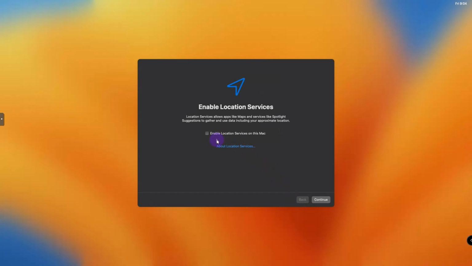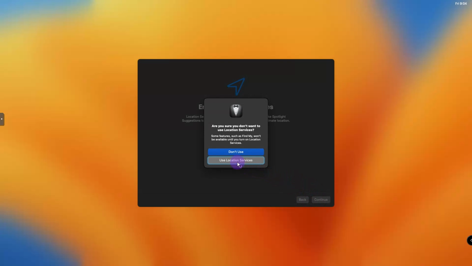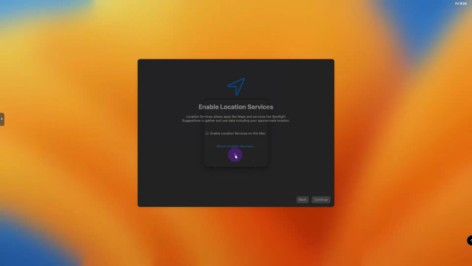All right, so we can go ahead and enable location services if you choose to. I'm just going to go ahead and click continue. We don't want to use location services, so I'm okay with that.